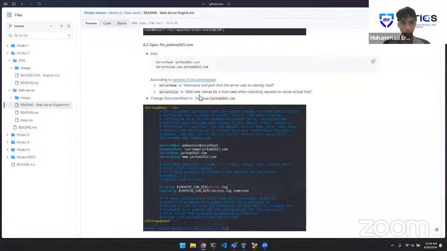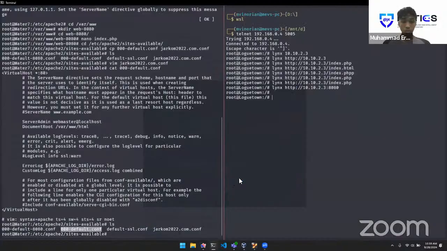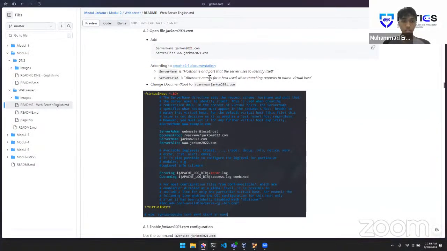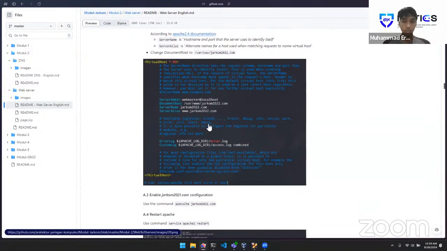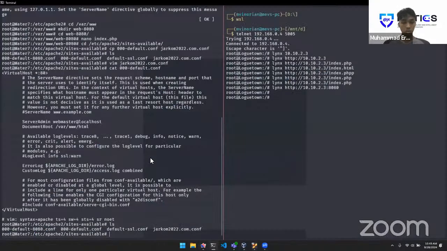And server alias is for alternate names for the host used when matching a request to the name virtual host. So when you try to access this web server using www.jarcom2022.com, it would still go to this configuration instead of another configuration.